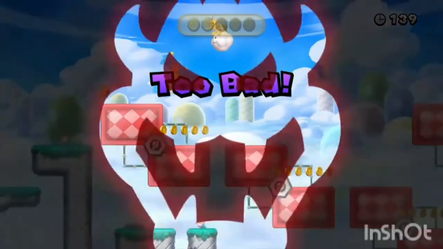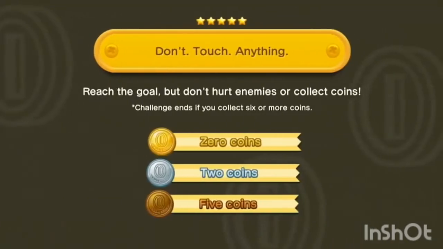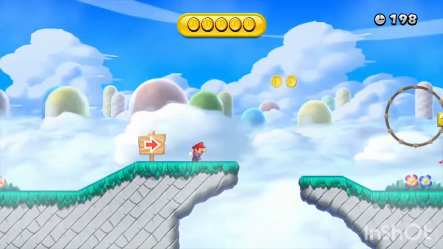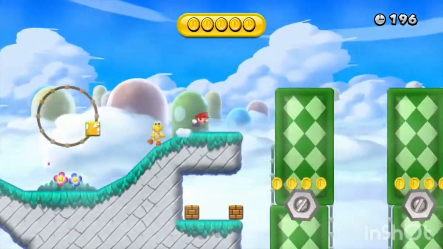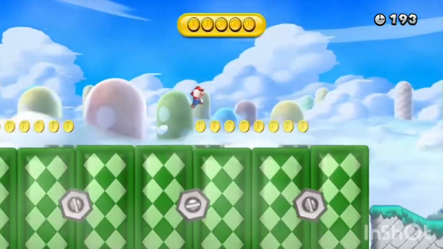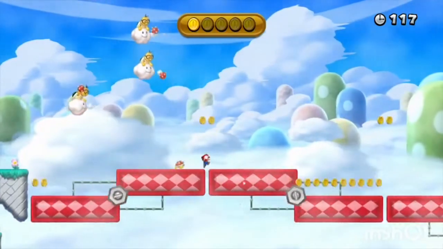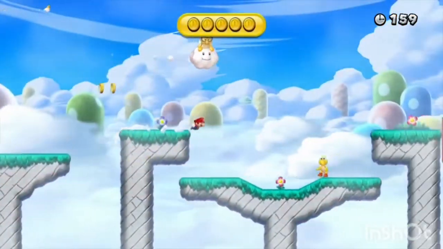As the name suggests, you aren't allowed to touch anything. You have a maximum of 5 things you can touch before you die. That may seem quite generous, but it isn't. It really, really isn't. And if you want the gold medal for this stage, you need to touch nothing. No coins, no power-ups, no enemies, nothing.